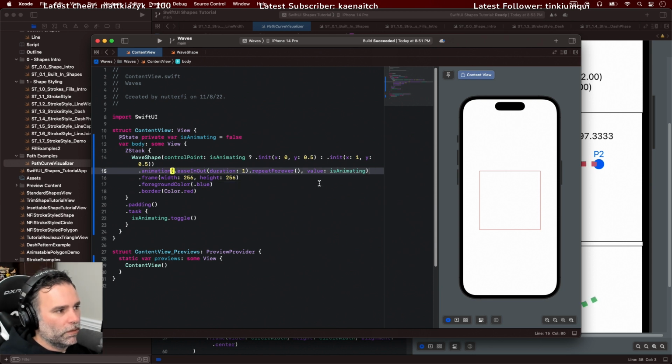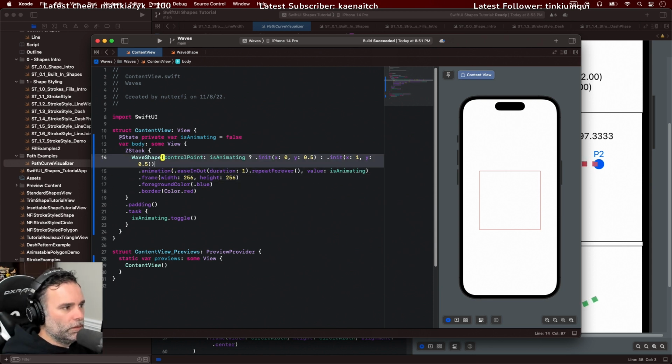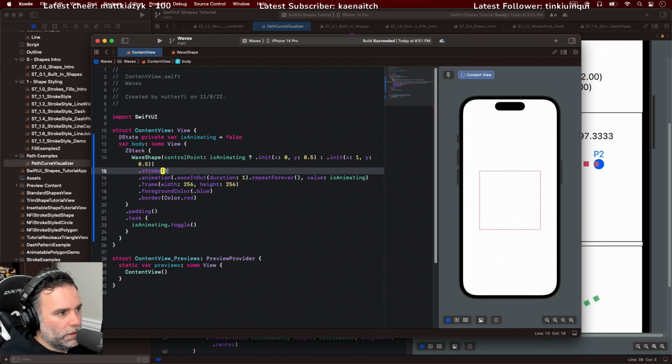Oh. Maybe. Hold on. There we go. Okay. There we are. Folks, I bet what's happening is the control point is moving back and forth like this, and it's along the path, so you don't see any variation.